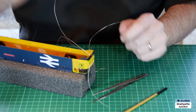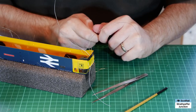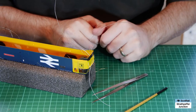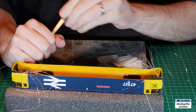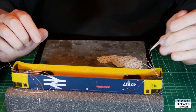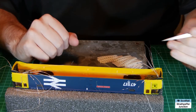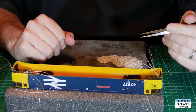So anyway, I'm going to leave it there for just now, and I'll come back in just a wee bit to look at wiring all of this up to the decoder. Okay, so now that we have got the LEDs installed into the body, everything is in place, the glue is dried, the paint is there, so we're all good to go in terms of the installation front. It's time to move on to the actual wiring up of the LEDs and the circuit work.